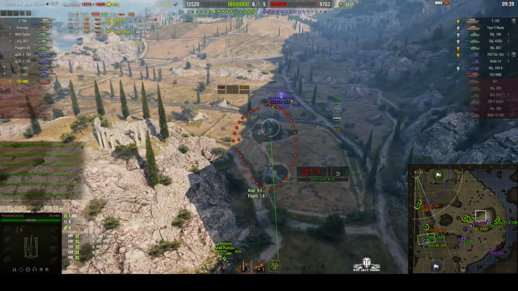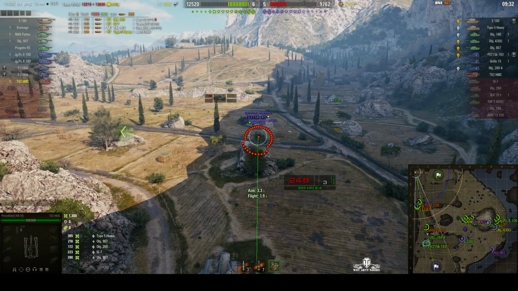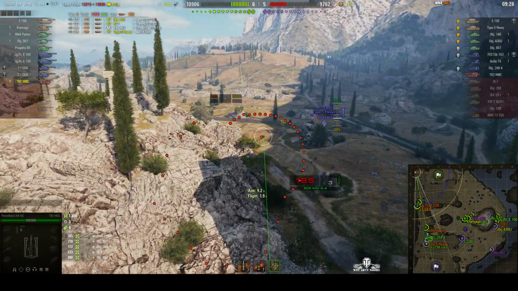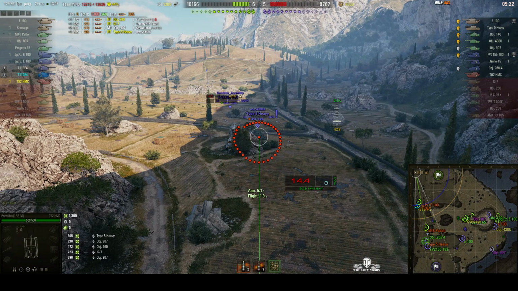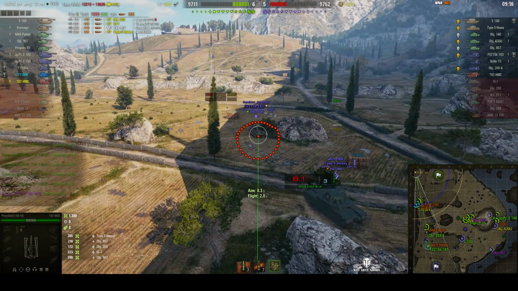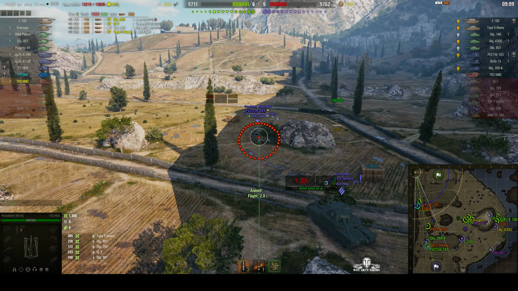He is, and in fact, actually, we stunned an FV215B183. That's the Death Star. We stunned him at the same time. He must have been just behind the rock when our shell landed. Type 5 is now down to 450. He's still firing his massive great HE shells at our attackers. We're going to go for the Death Star. We're going to whittle him down a bit.